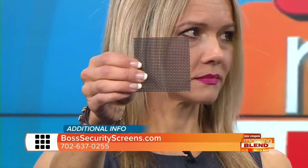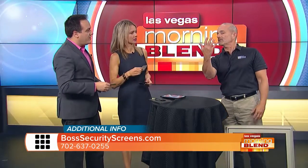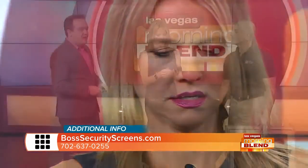And that's something I was going to ask you about too. How transparent is it when you're inside the house, and which color is the most transparent? Many people ask that. The black mesh turns out to give you the strongest contrast. So if you're in the home looking out, you can see things a little better. Interesting, I thought it was going to be the opposite. With a lighter mesh and lighter objects out there, because it's brighter outside, they all kind of come together into one thing.